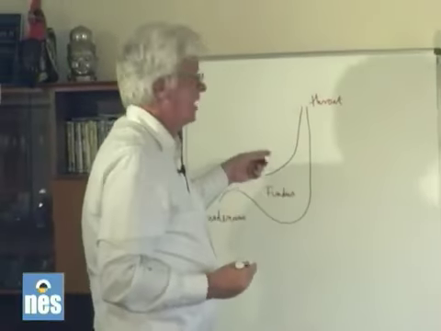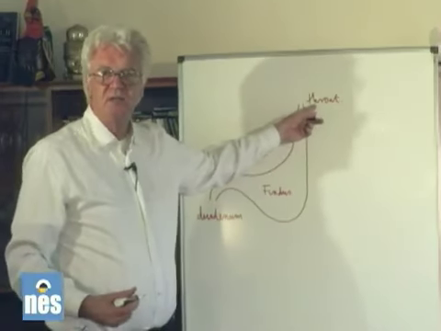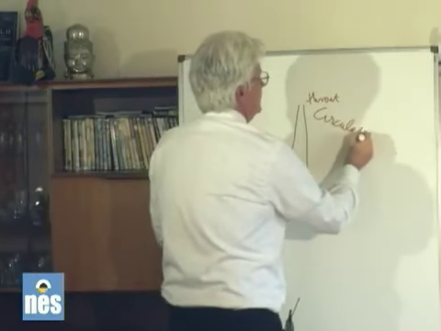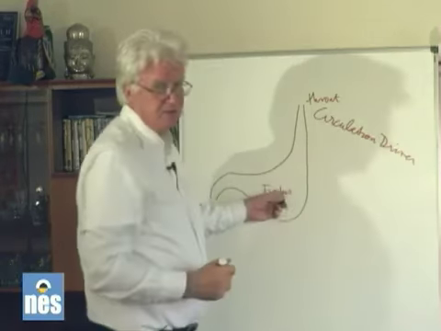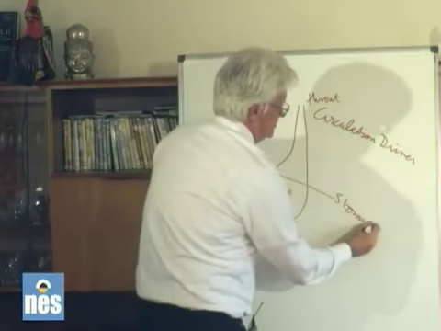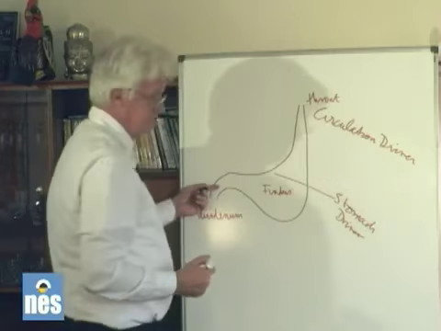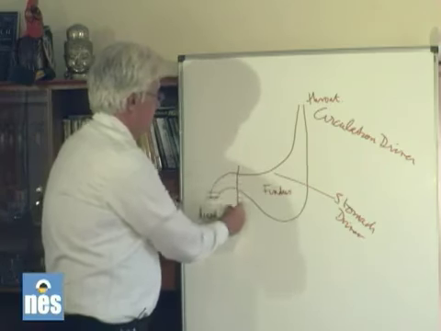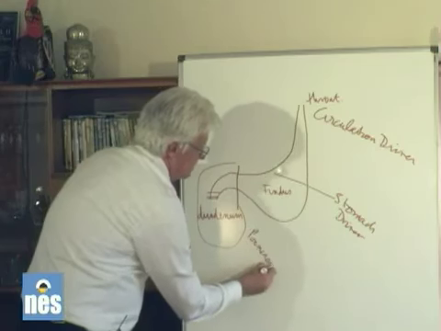Here we see just a fairly primitive diagram of a stomach. The top part where we're going to get gastric regurgitation, I would suggest circulation driver. The middle part of the stomach, the fundus itself, I would suggest stomach driver. And the duodenum, the valve system and so on, this lower part, perhaps from here onwards, and the duodenum, we would use pancreas driver.